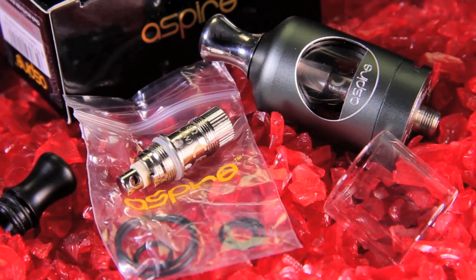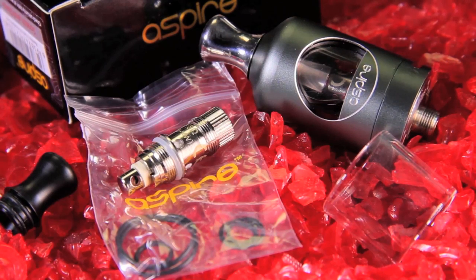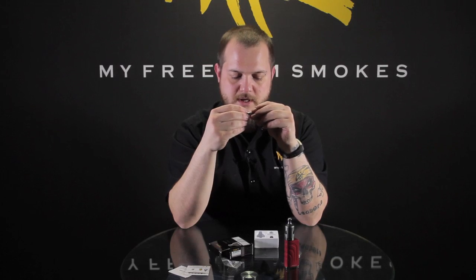What comes in the box with this thing? Alright, like I said, you get your tank, you get your 0.7 ohm coil, which is good from 18 to 23 watts. They also give you some spare O-rings, a little Aspire baggie. They give you your spare glass and that plastic drip tip I mentioned. And then they give you one of the old trusty 1.8 Aspire BVC coils. That's good for 10 to 14 watts. So that's going to be true to the original Aspire Nautilus. Real good flavor, mouth-to-lung style coil. The 1.8s and the 1.6s were the originals that everybody loved.